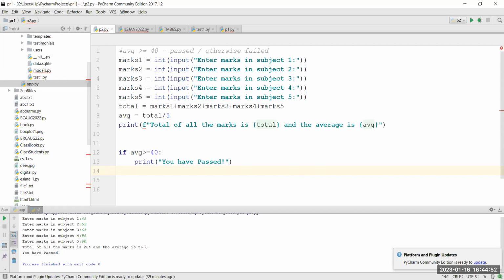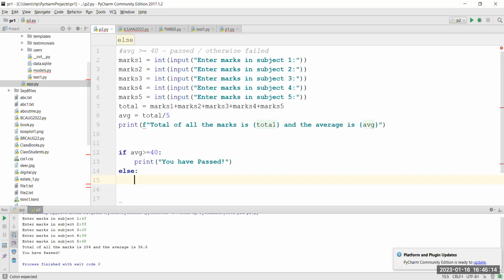Awesome. Now I want to print you have failed if not passed. So you have something called else. Else will not have a condition. Remember, else will not have a condition.